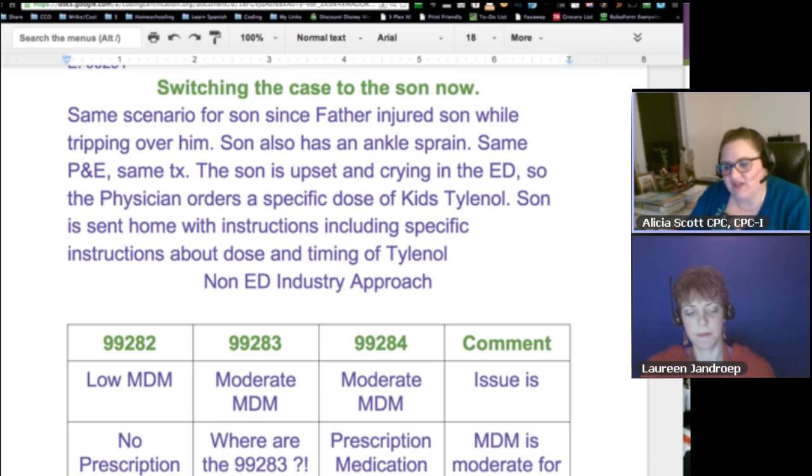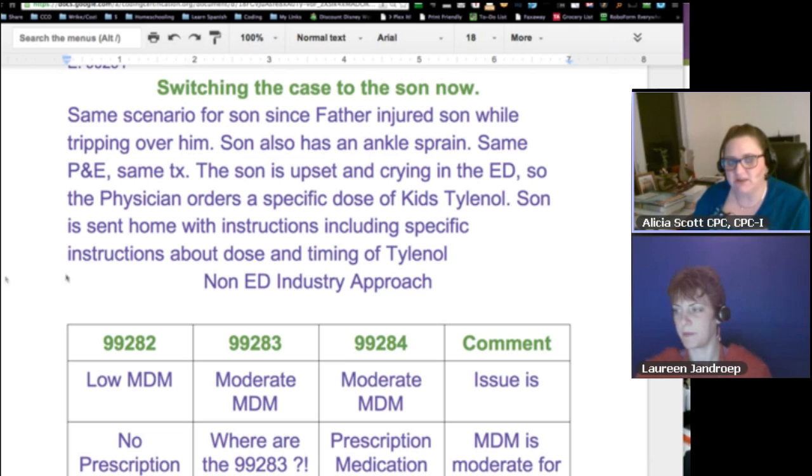Now, the thing that he mentioned that was really interesting is that the father's given a prescription for Percocet. The son is not given a prescription for Percocet, but he's given a prescription, and even though it's over-the-counter, he's got a specific dose and specific instructions. There is a school of thought he was telling us about, and I can't remember the name of the guy who was doing this, but if the doctor takes time to write a prescription, it's equivalent to writing the prescription for the Percocet. It doesn't matter that it's over-the-counter. So there's two ways of thinking of that. They had a little discussion about that, and that was pretty interesting. He felt that should be part of the leveling, that he took the time to write a prescription.